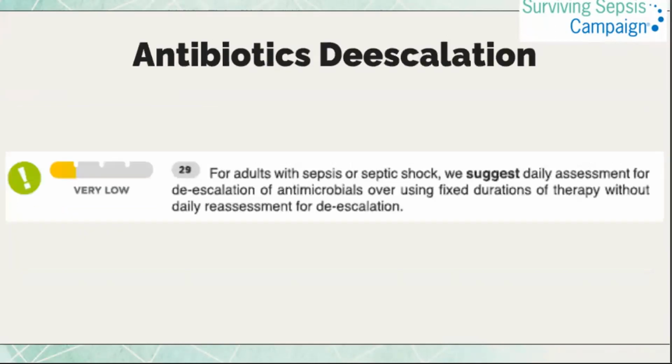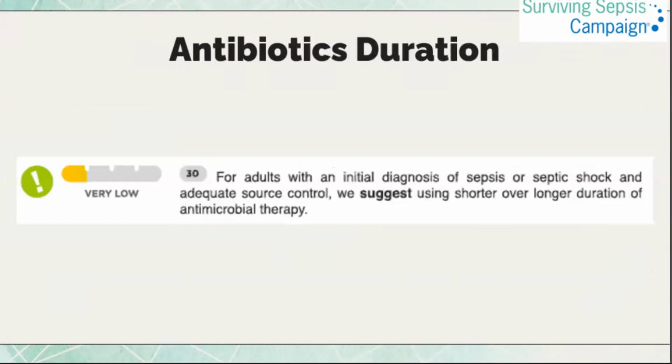For adults with sepsis or septic shock, we suggest daily assessment for de-escalation of antimicrobials over using fixed durations of therapy without daily reassessment for de-escalation. For adults with an initial diagnosis of sepsis or septic shock and adequate source control, we suggest using shorter over longer duration of antimicrobial therapy.